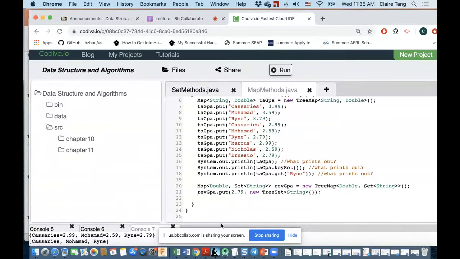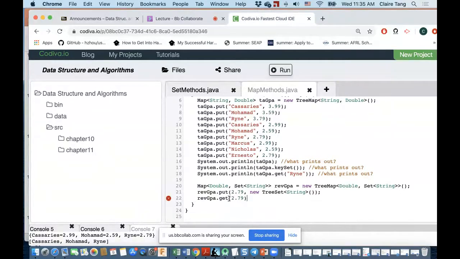After we create the new one, we really need to start adding the values into the TreeSet. So what we're going to do here is take the reverse GPA and then get this value.